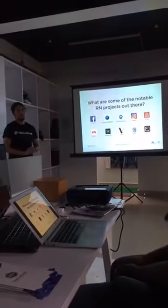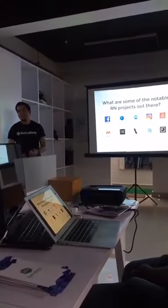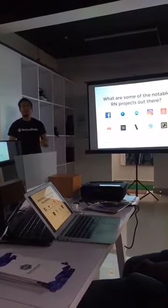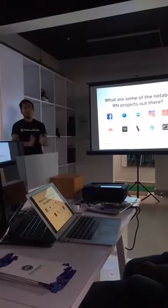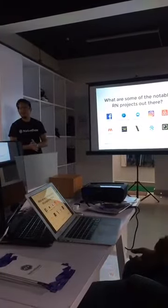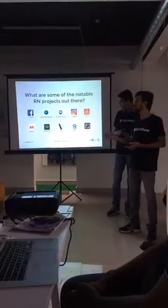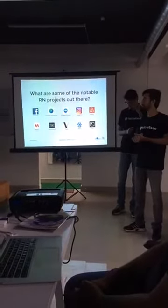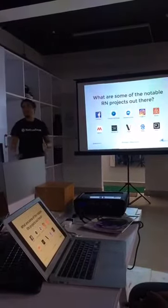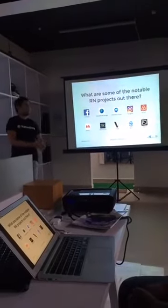So Shoutem UI and React Native Elements are two other UI libraries just like NativeBase, but they have different guidelines and different designs. With NativeBase, what we have kept in mind is to follow the guidelines from Google and Apple so that it looks exactly like a native app. At the same time, we also have a lot of customization. If you want it not to look like a native app, or if you want the same design on both platforms, you can easily do that with NativeBase. Okay. Any more questions?